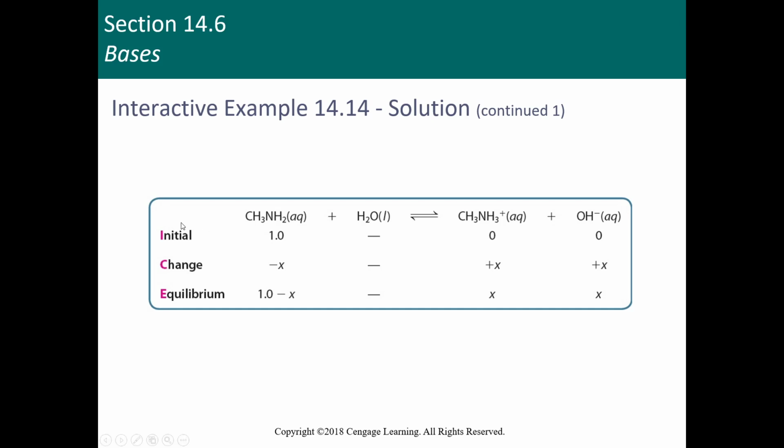All right, so this is the ICE problem right here. This is again going to be initial, change, equilibrium. Our initial concentration was given to us. It's going to change by minus x. So it'll be our equilibrium value of 1 minus x. Again, water does not matter because it is a pure liquid, not included in the equilibrium expression. We don't care, and honestly, there's so much of it we won't be able to majorly change it. Whatever we produce here is going to have to come from this. So these are going to be both x.